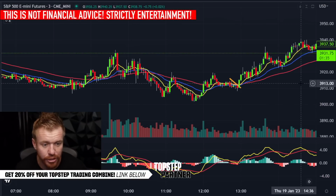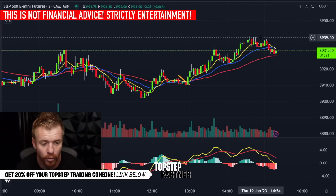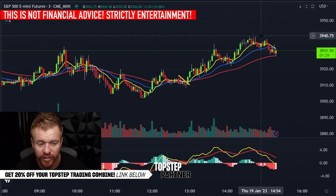That idea of pushing up here above the highs. Remember we talked about pushing above this 34 area up there to the 40s. We pushed up there to the 40s perfectly. I'm not going to say I'm perfect, but that's pretty perfect. So there it is, the trade working out beautifully, everything that we wanted, the whole entire process. I showed you guys my entry and all of that right here in this video.